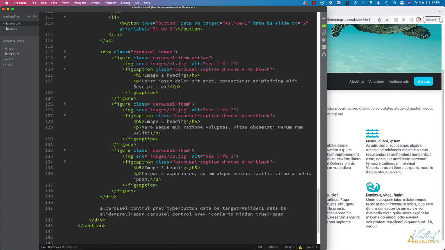This is a sibling to the one that we just created. And this is just for usability. So in case someone visits our site and they are using a screen reader or something like that, this will give them instructions as to what to do. So I'm going to use a class of visually-hidden, which means that this element will not be seen by visual users, but if it's a screen reader, this will give them some information.